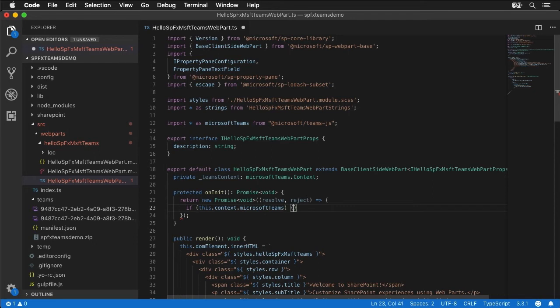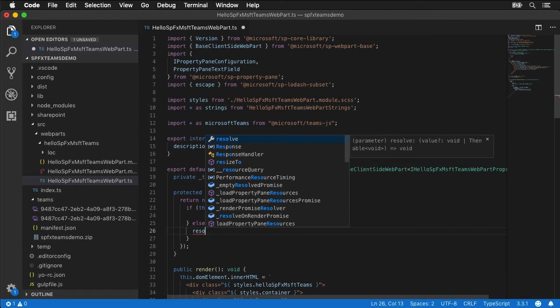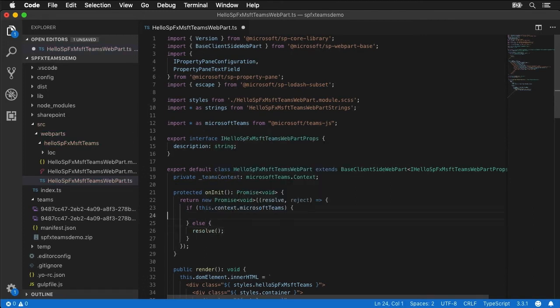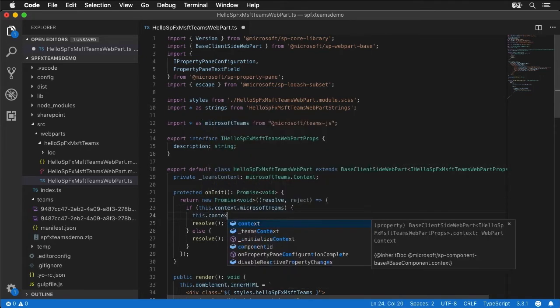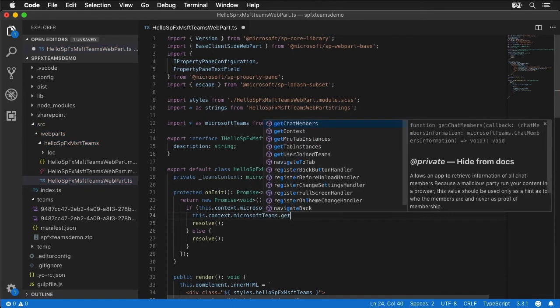If you do, then I know that we are in Microsoft Teams. If not, then I'm just going to resolve the promise. There's nothing to do here. In either case, actually, we're going to want to resolve the promise. But what I want to do in this case is I'm going to say this.context.microsoftTeams.getContext.